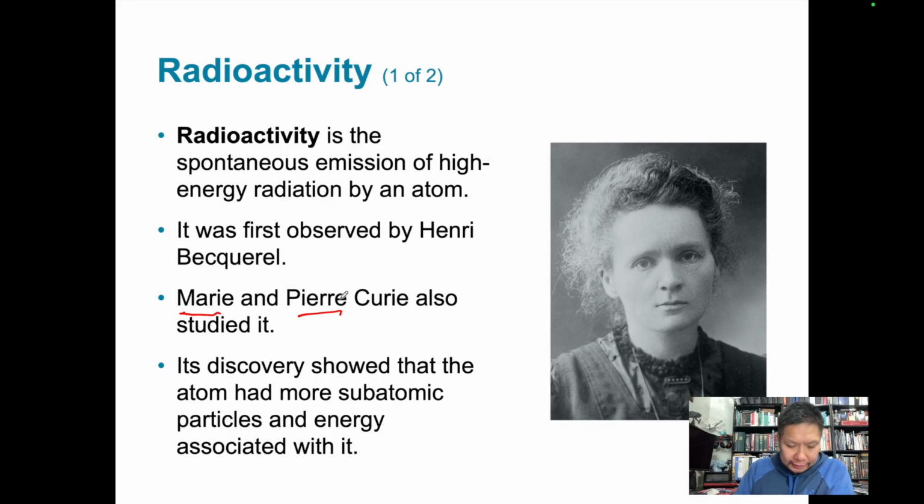And so let's talk about what radioactivity is. Radioactivity is just the spontaneous emission of high energy radiation by an atom. Atoms that are just sitting there can radiate out energy. Sometimes that energy is not bad, it doesn't hurt you, but sometimes it does hurt you. It's super high radiation. It can mess up your DNA, it can mess up your proteins, and it can cause cancer and stuff. And that's what actually ended up happening to Marie Curie. She was actually killed by the thing that she discovered.